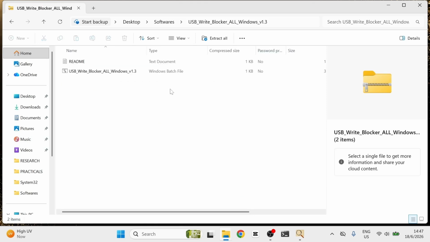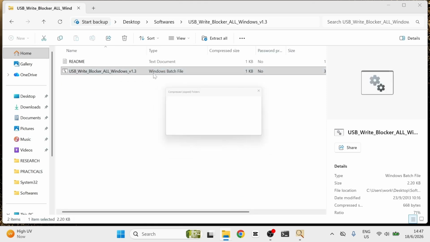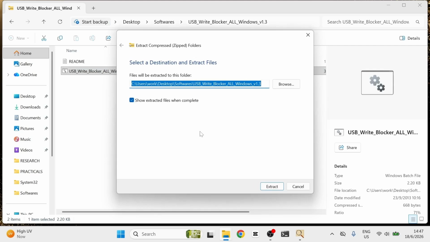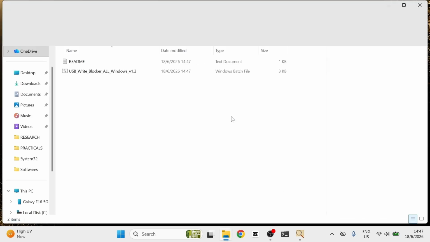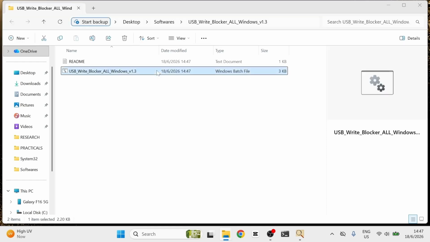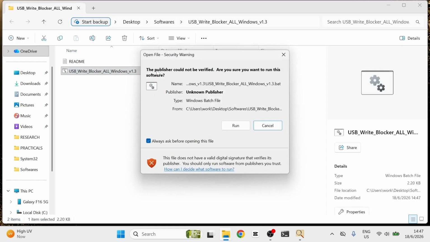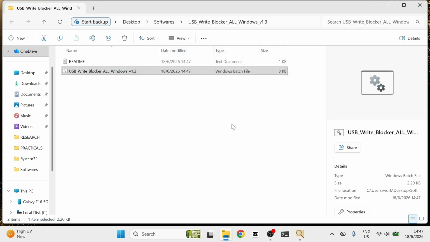I'm opening this zipped folder and then extracting. After that I open it, then say run.